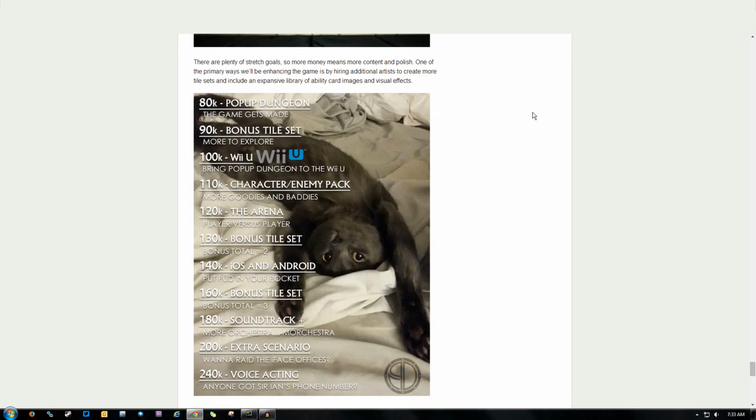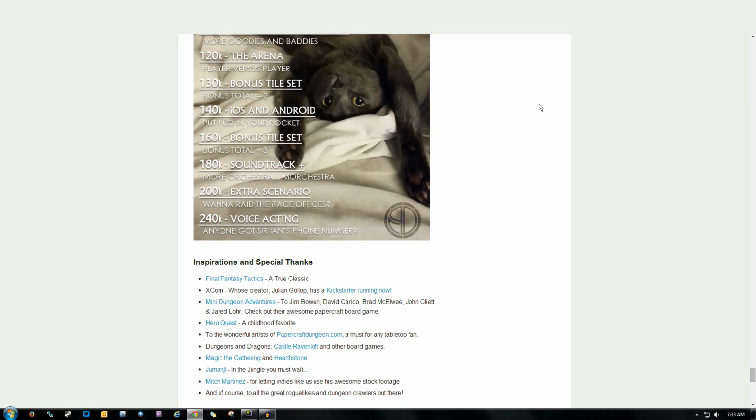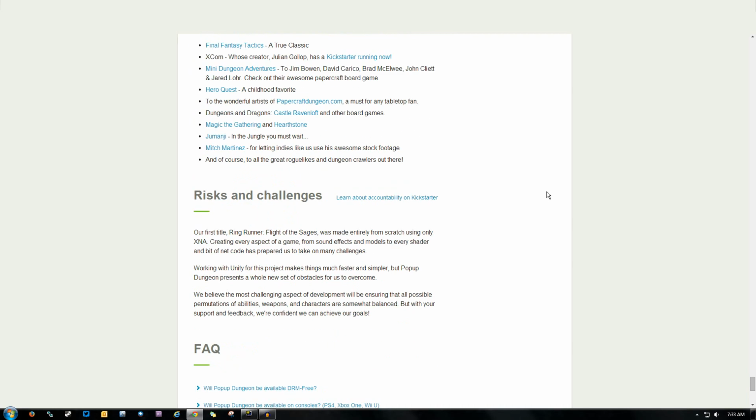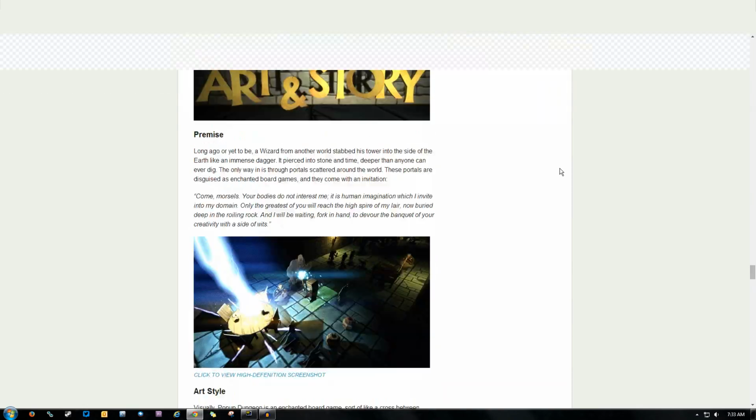Let's go down here. Yeah, see a whole bunch of different tile sets, PvP abilities. They want to put this on the Wii U if they get to 100 grand, and if they get to 140 grand, they're going to go for an iOS and Android version. And then, of course, their top stretch goal right now is 240 for voice acting. I don't know if they're just going to make no voices or if they're going to get themselves to do the voices at the moment. That's not really detailed, but either way would be fine with me, honestly.